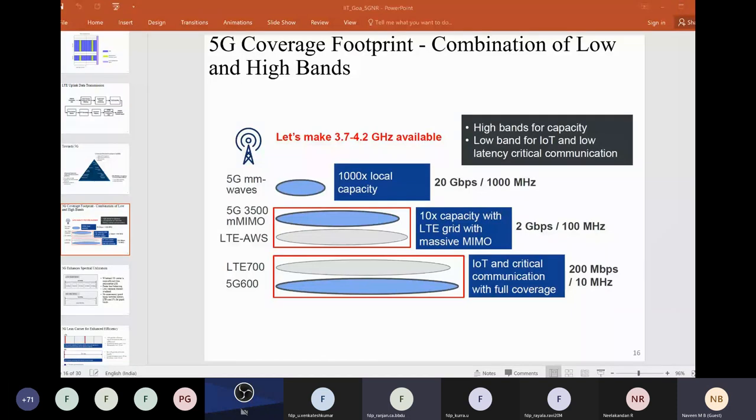But when we say the transformation from LTE to 5G, a purely pure 5G network will require millimeter wave only. Not necessarily. So millimeter wave is optional. For example, the current network which Jio is trying to bring out as the 5G network is operating in the sub 6 gigahertz band. That is the normal LTE bands which we are using right now. Millimeter wave they will install additionally for some indoor enhancement and so on. That is a different thing altogether.